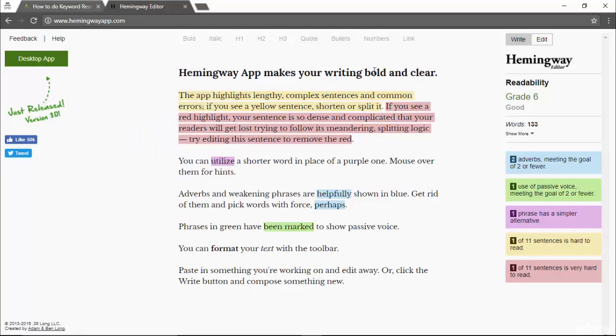Use Hemingway app to test the readability of your post. It's a simple app, but it's one of the powerful arsenals in my kit. Their online version is absolutely free. The desktop version is available for a throwaway price. By the way, I have absolutely no relationship with this company. I'm not an affiliate or anything.